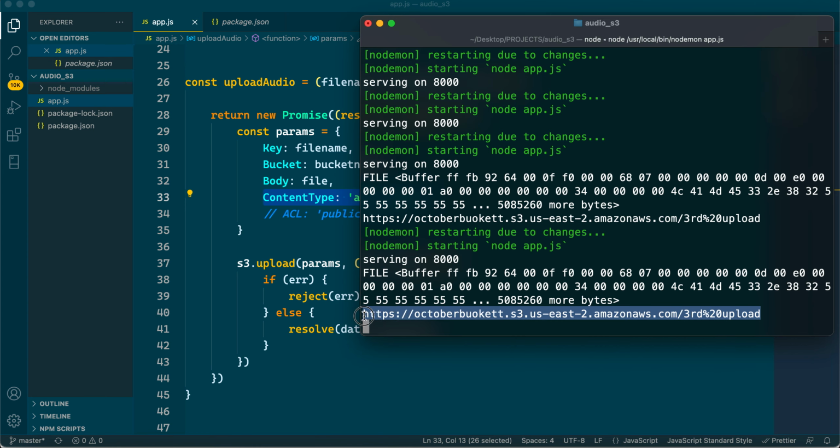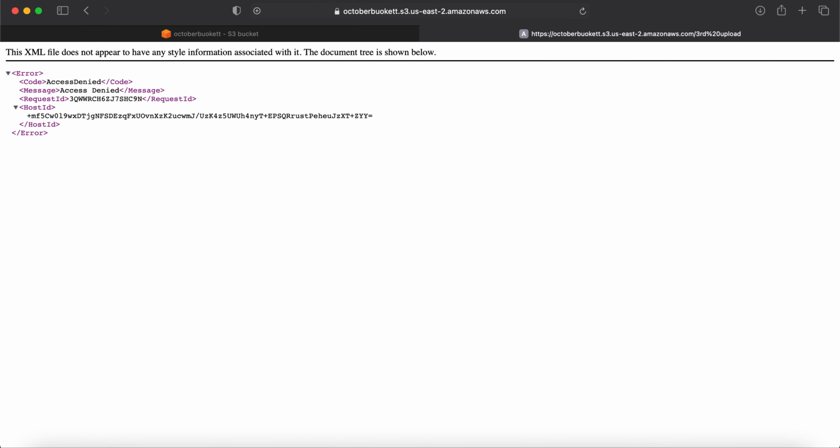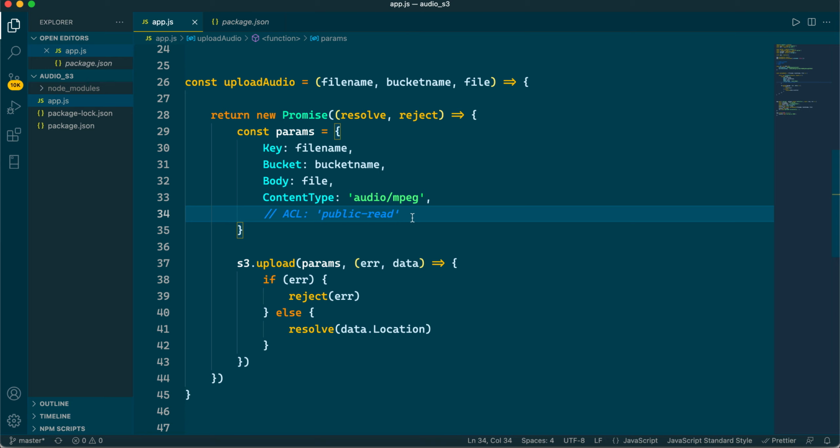We have the audio link here, so let's see what it does. See, the ACL was not public read, so this is giving me this weird looking page. As soon as we change this to public read, it's going to make sure it's publicly available for people to enjoy or use. So that's what ACL, access control list, does, I guess.